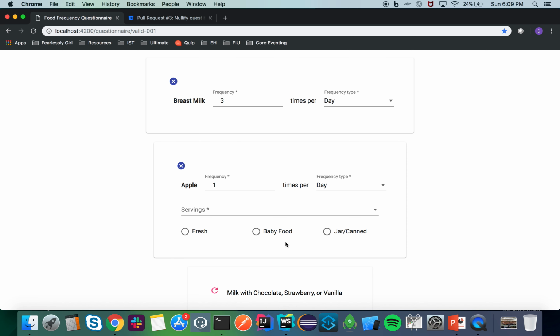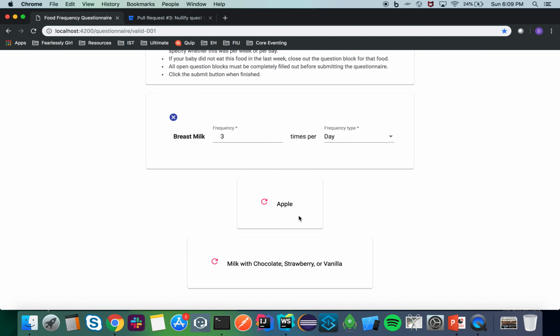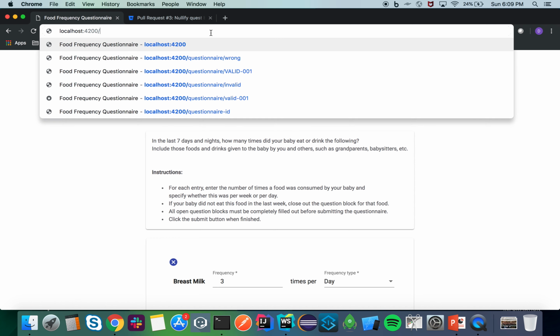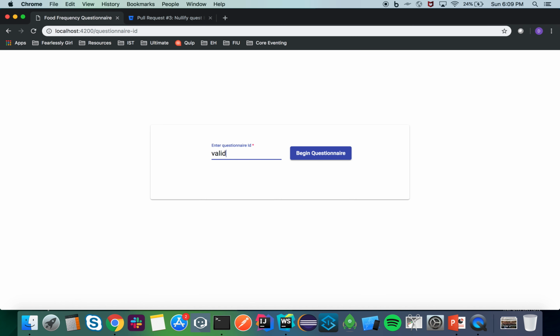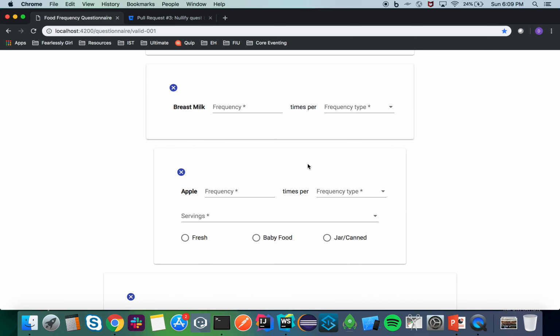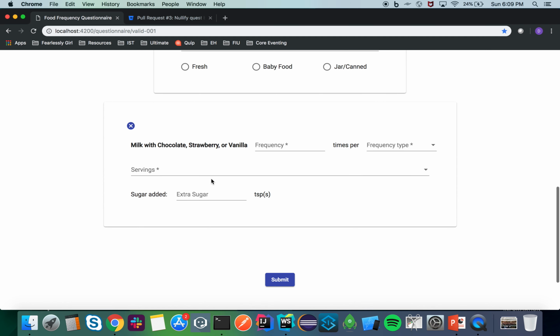So if the participant didn't fill out the servings for Apple, but it's blocked out, we don't want to throw an error on submit because they're not submitting this food item. But in this case, let's say, well, this one I already filled out, so let's try to go over there from the beginning so we can see. So here, if I leave this blank, we want to throw an error. Right now, that's not implemented, but the functionality will be there within the next story.